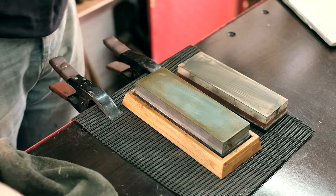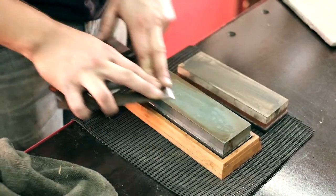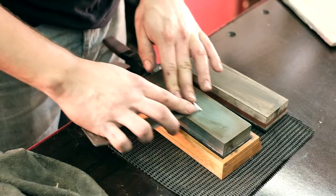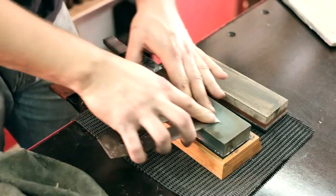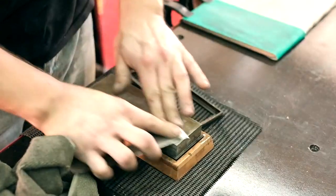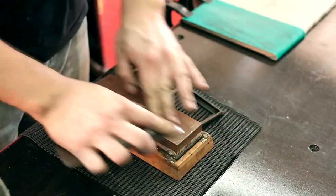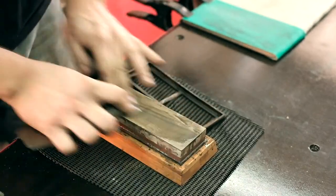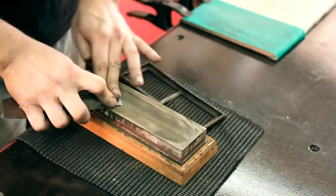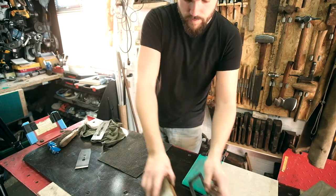Let's go back to the coarse stone. I'm just going to place the back flat on there and see what happens. Make sure we're taking it evenly. Same thing again. Probably a bit unnecessary using 8000, but oh well, we're here. There we go. Now we can move them out of the way.